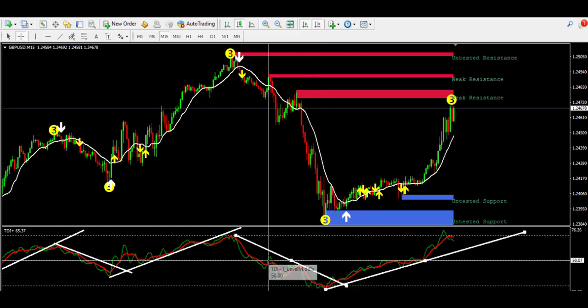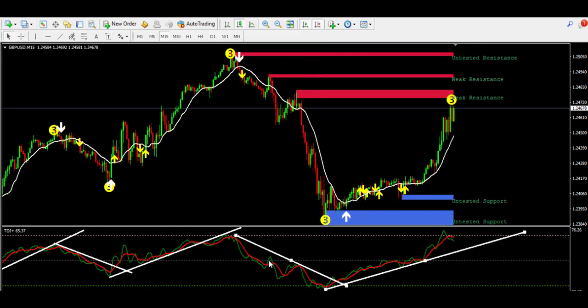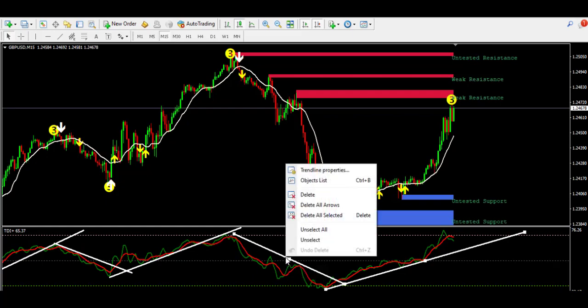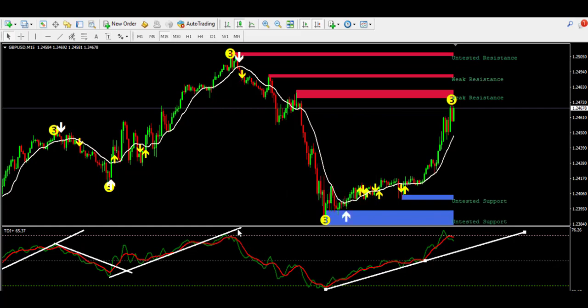And this is where the trend line comes to play. This particular trend line, I drew it before the market formed. You can see I can move it right now. Let me delete part of this trend line that I drew here, so that I'll show you how to do that. You are going to draw it before the market even gets to that position.